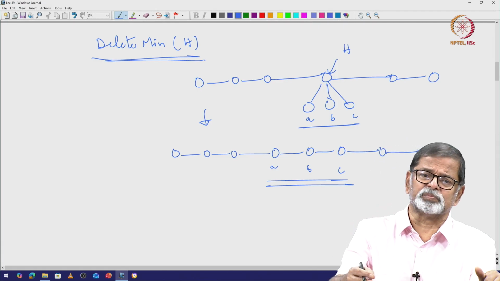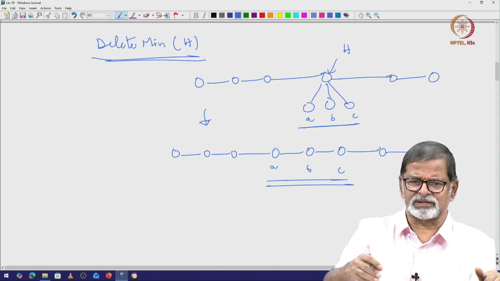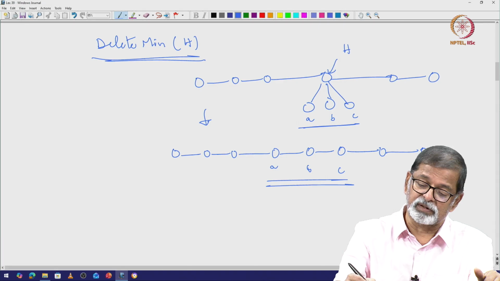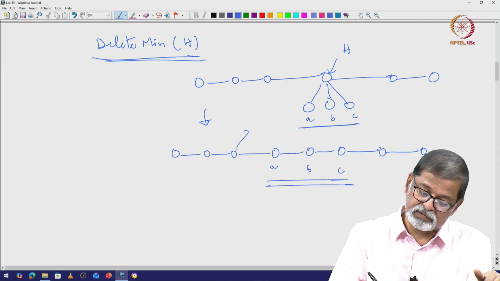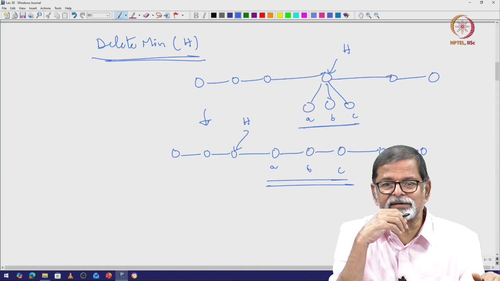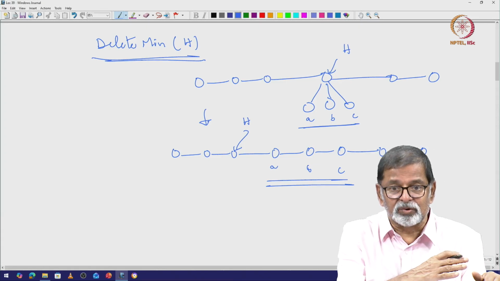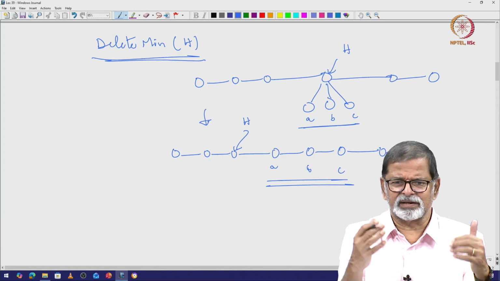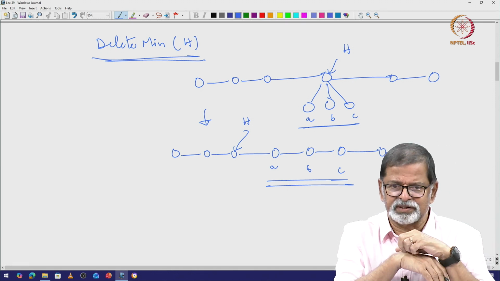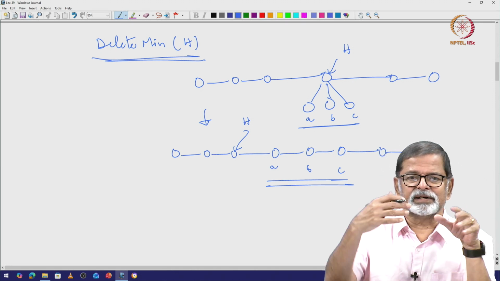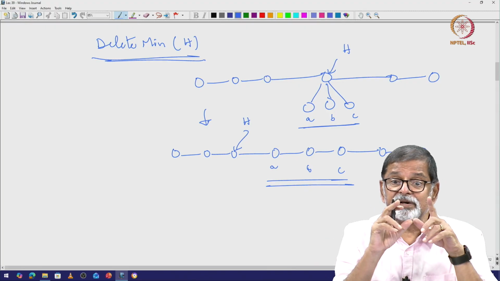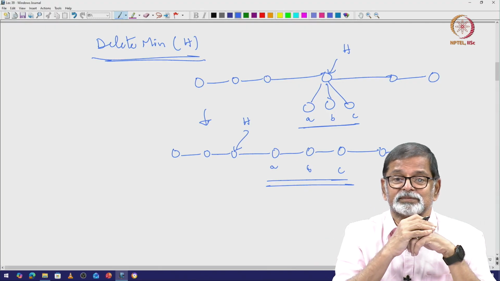You can make H point to the next box because that node is gone. Temporarily H may point, for example, to the previous box. You move H one node before or after, it doesn't matter where you move. So you just move one position, let's say to the left like this, and then delete that node and promote all the nodes. And this can be done in order one time.